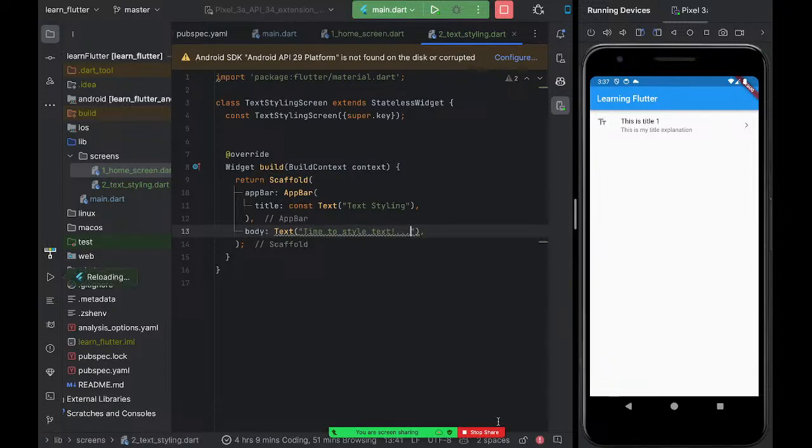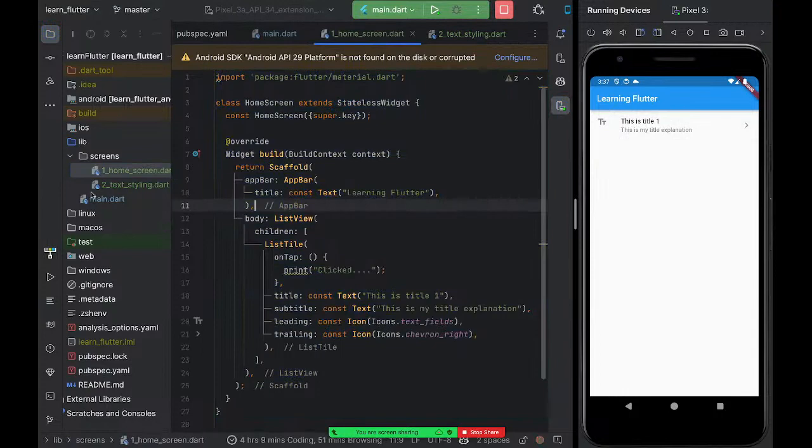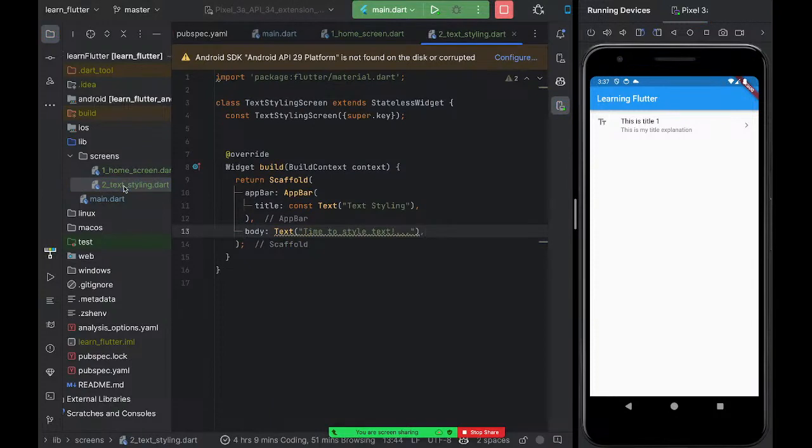Now the next thing that we're going to do is making it able for us to click here and come to this page. Remember, we're on this home page. We are stuck here. When someone clicks on this list, when this listener triggers, we should navigate them to this text styling screen.